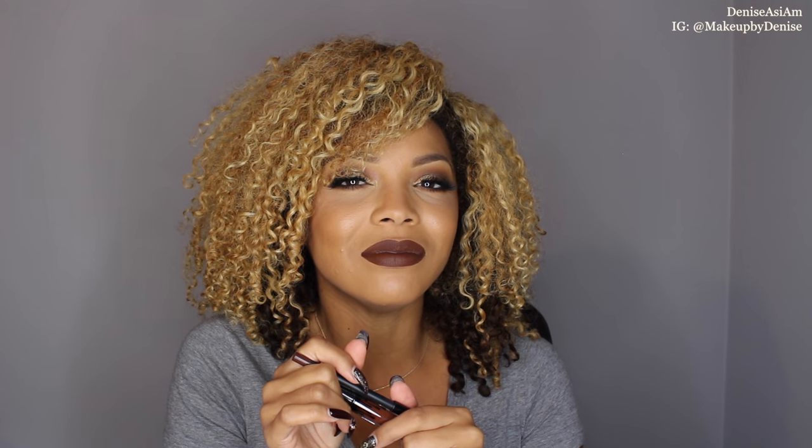Honestly, if you are a liquid lipstick collector — I guess I'll call myself that because I'm obsessed with liquid lipsticks — if you are a collector and you don't have these shades, I feel like True Brown was a definite yes for me. It's a really unique shade and I'm so glad I got it. The other two shades you can definitely find with other companies, but if you're a liquid lipstick collector I'd definitely suggest picking up at least one.